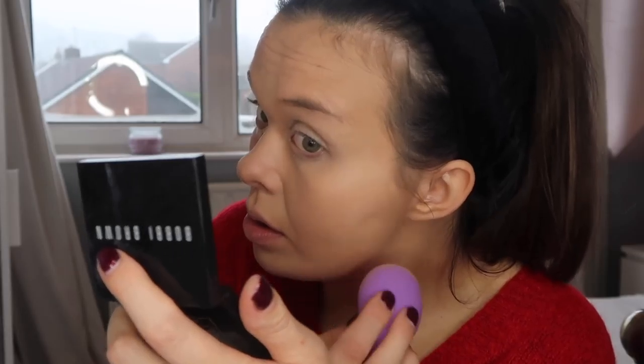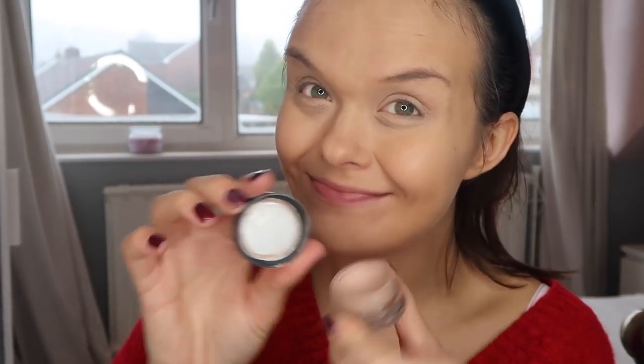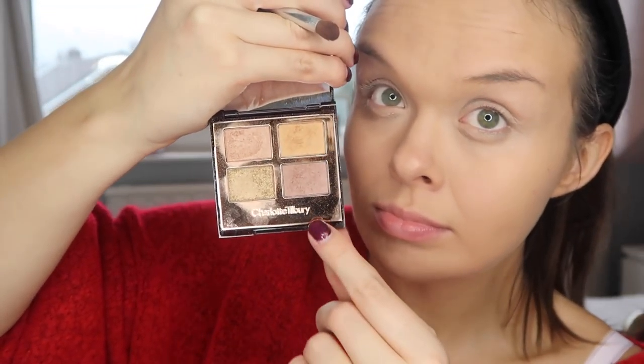As you can tell I was quite impressed by this point. I thought the difference was fantastic, and the best thing for me is that it doesn't crease which is a problem I sometimes get. So I'm just going to continue working that product through my skin and then quickly moisturise my lips with a fresh lip balm because I'm going to be applying a bright lip colour later. Then next up it's my MAC Paint Pot in Painterly just to prime my lids.